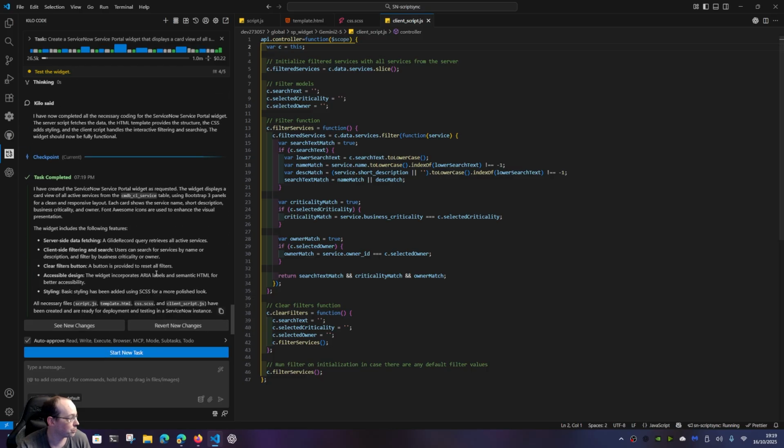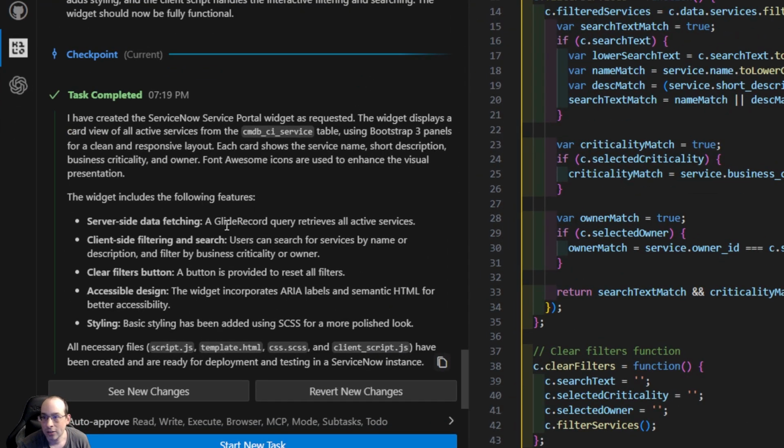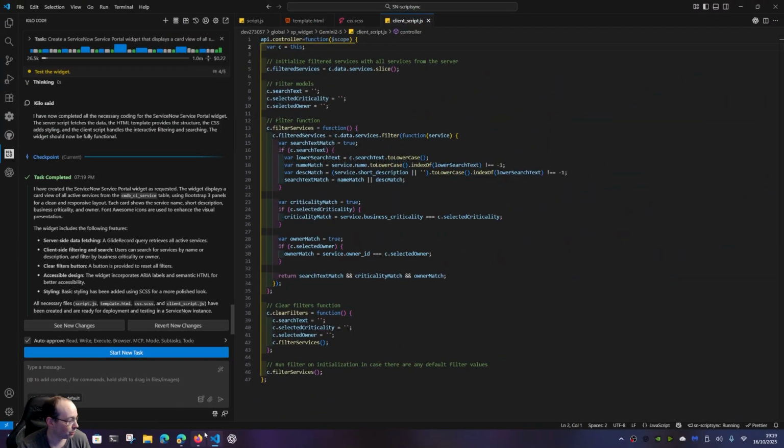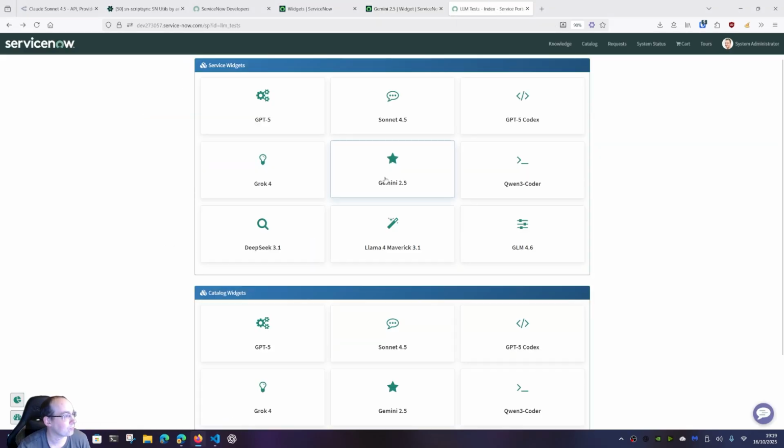Right then, I've created the widget as requested. There's our completion text telling us what we've done. So let's see how Gemini looks.